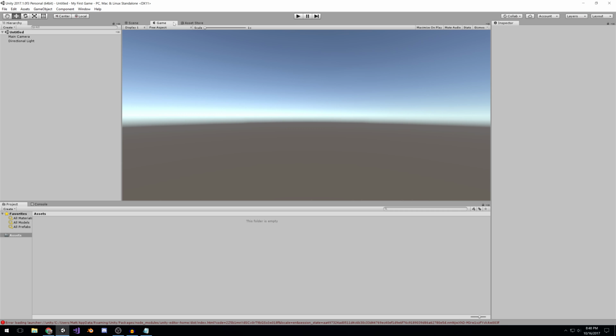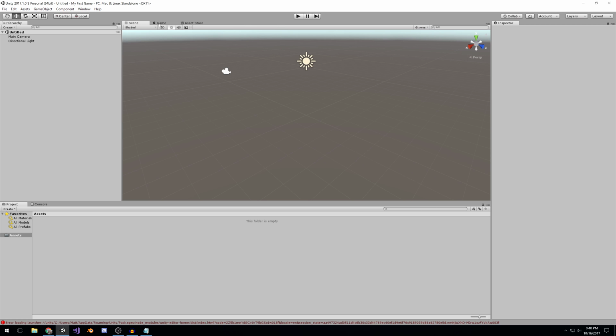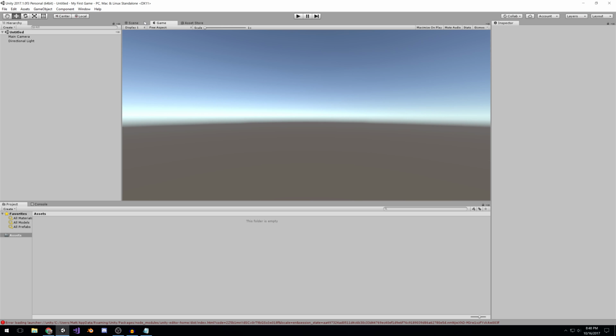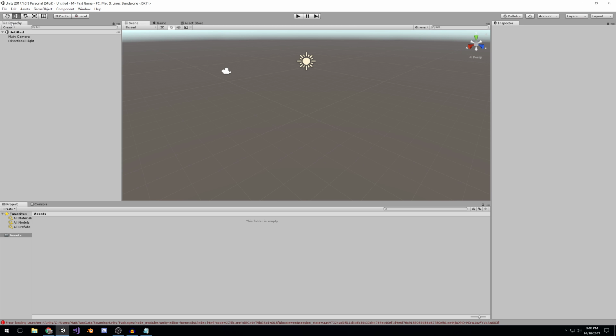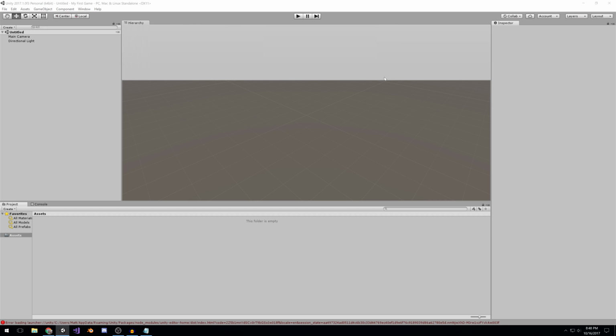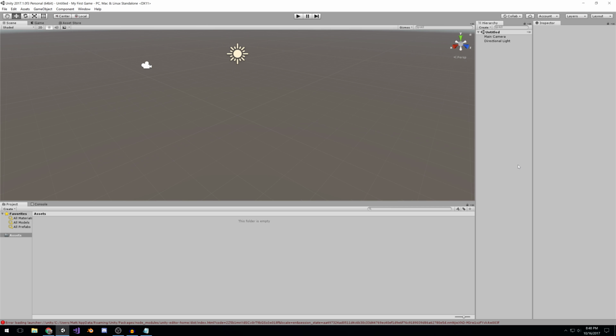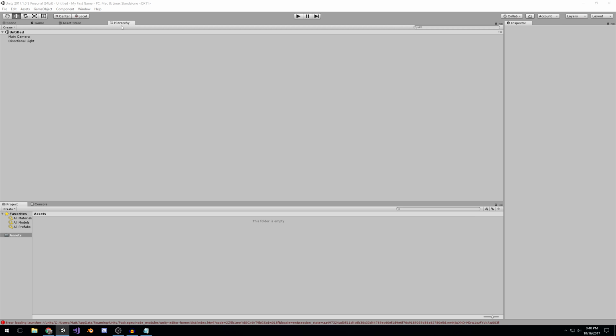So what you'll also notice is some of these windows have multiple tabs in them, okay? So here we have scene, game, and asset store all sharing one window space, okay? So what we're going to do, I'm going to grab this hierarchy, drag this over here, and what you'll notice is, I'll do that one more time for you. If I grab this tab, drag it over, you'll see it kind of snaps in when I get to certain points of another window. See that? Snaps right in there. That's how you know you're in a spot where it's going to lock it in.